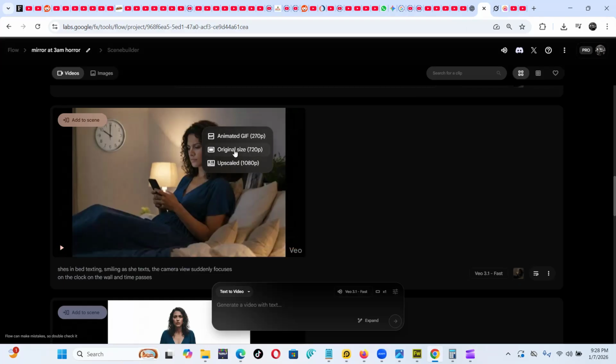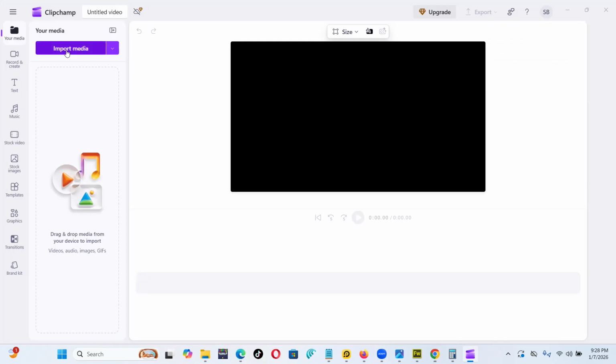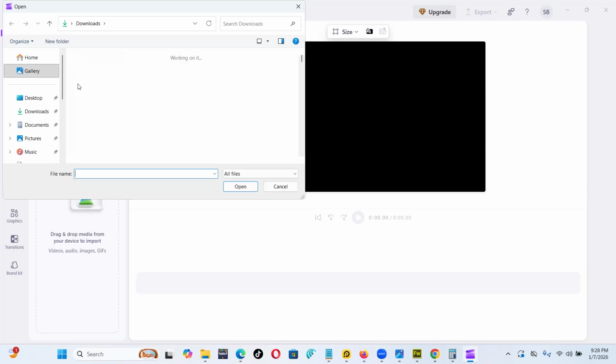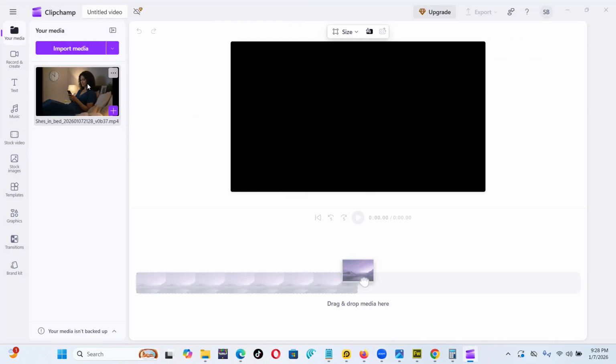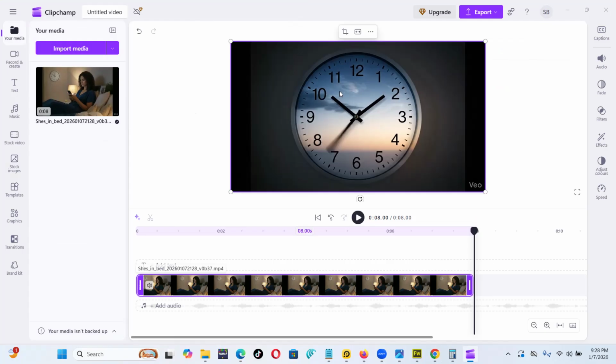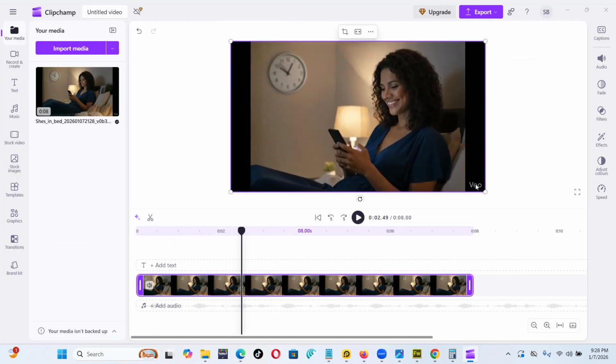Upscaling will take me time, so let me just download that, okay, because we're just practicing. So let me go here, import media, and it's there, all right? When you put it in, it first comes here. When you want to put it on the working canvas, you just click on plus, and the size will be detected, and it's here. But the issue is, as you see, there is that Veo there.